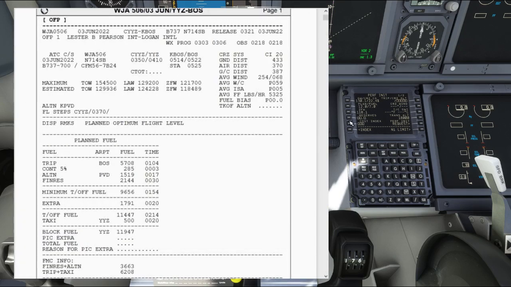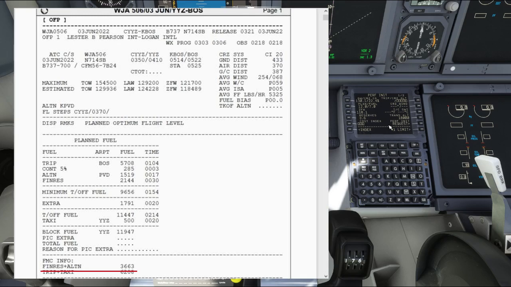The reserves field here is our fuel reserve. This is usually given as the fuel we need to get to our alternate and the 30-minute reserve thereafter. And that's why at the bottom of page 1, we have the FINRES plus alternate fuel field. So we can put in that value, 3,663 pounds. Of course, all of these weights are always in thousands of pounds, so 3.6 for 3,600 pounds.